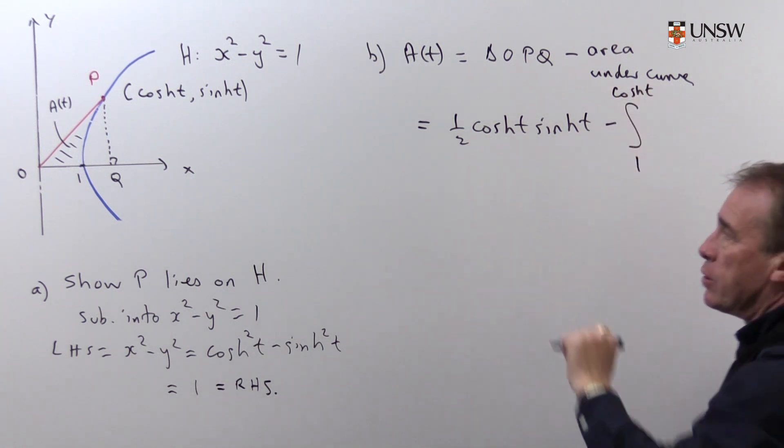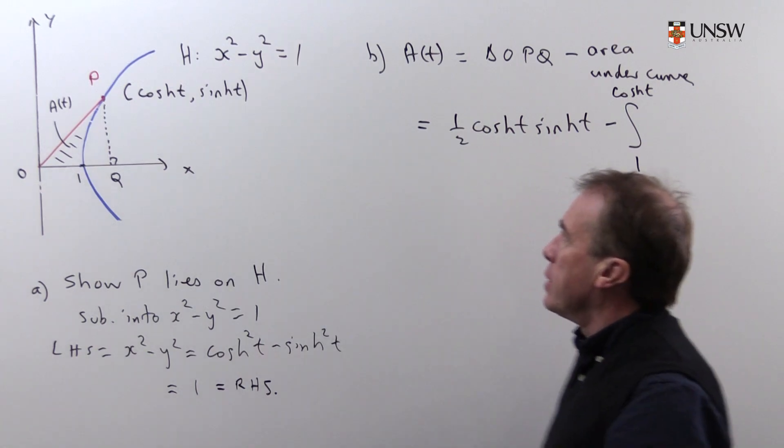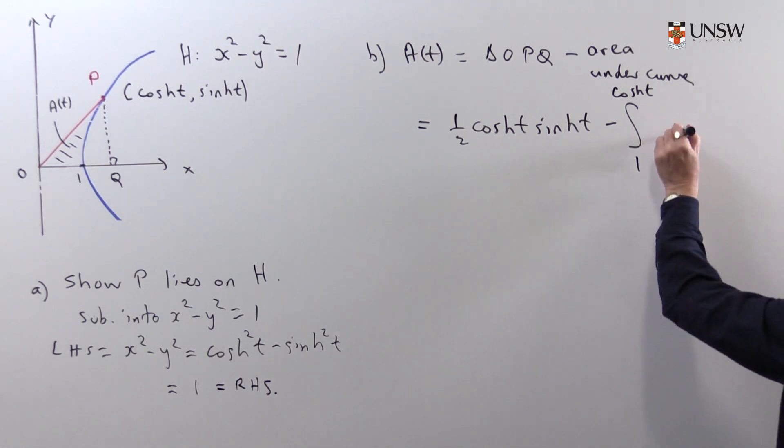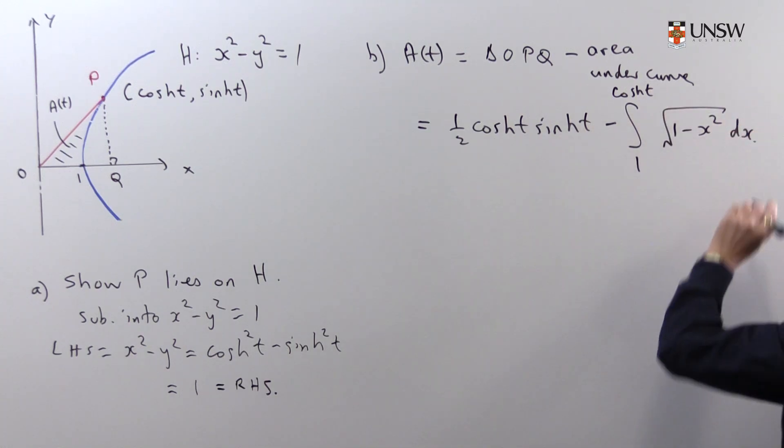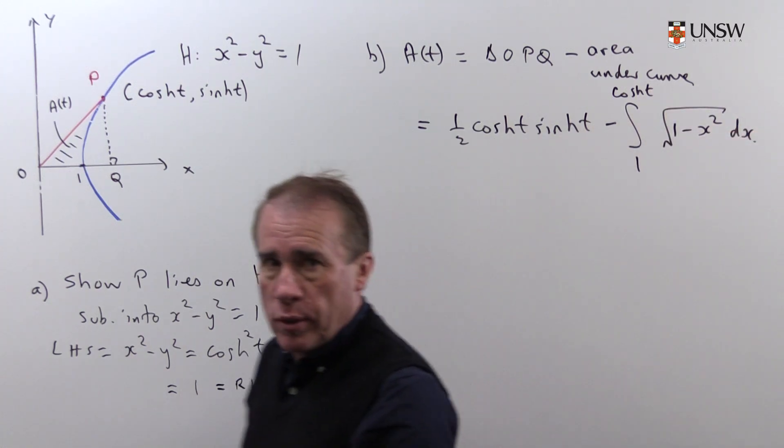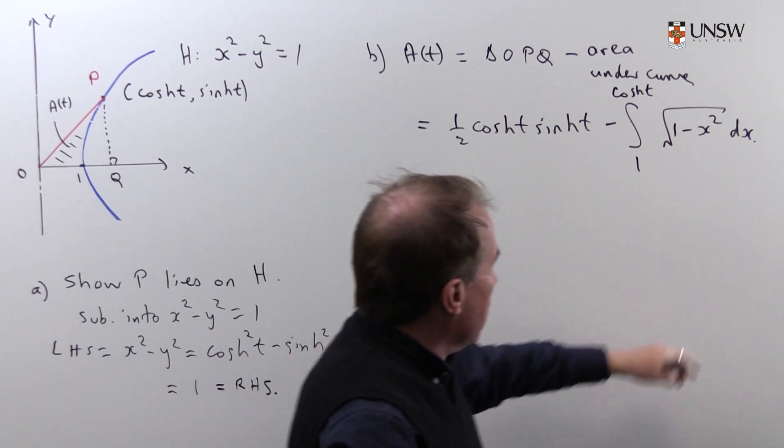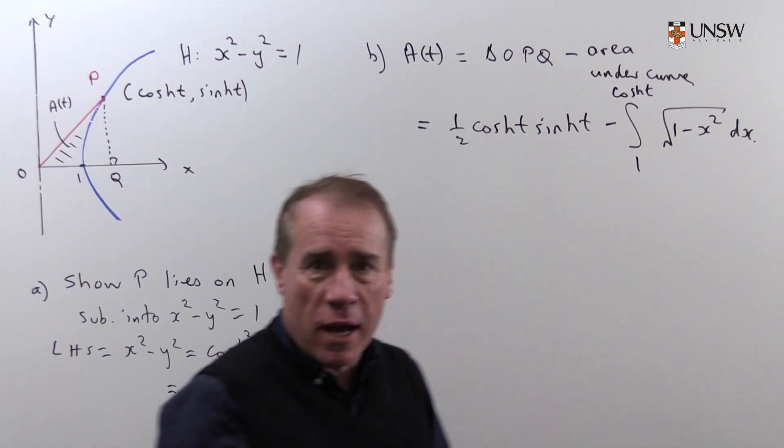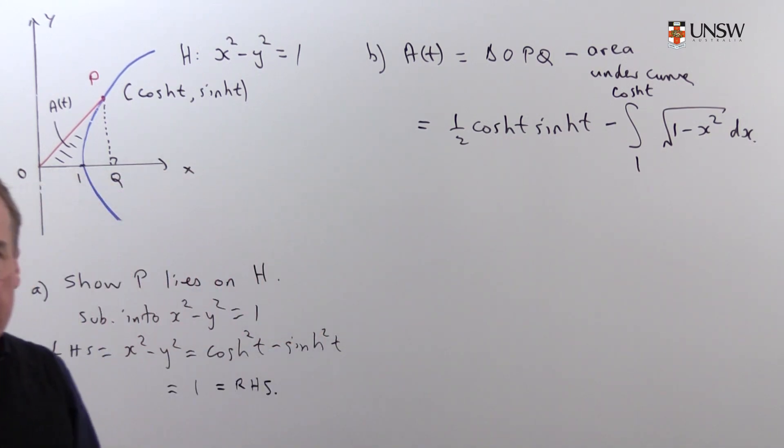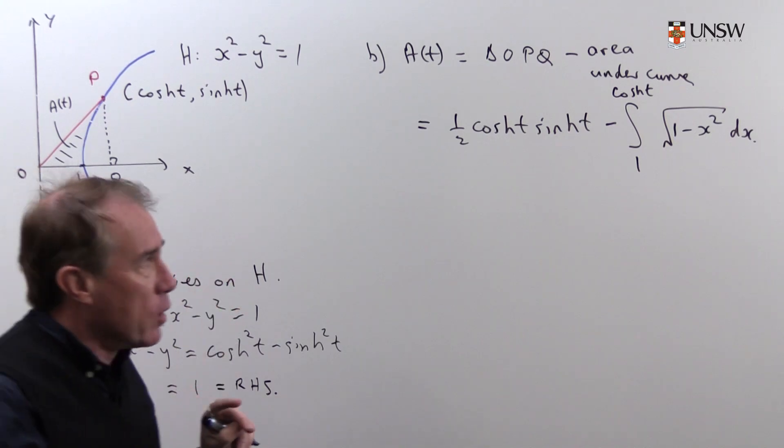And I want the area under the curve, so I'll make y the subject of this. So I'm going to get 1 minus x squared, and then take the square root of dx. And I think that's what you are asked to do in this problem, is to find an expression for the area. Well, you look at this integral here. It's a very nasty integral. It's a very hard one to do, actually. You'd have to make some sort of trig, or even hyperbolic, probably, substitution in this case in order to get this integral out to simplify this.